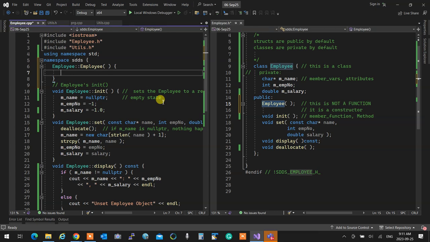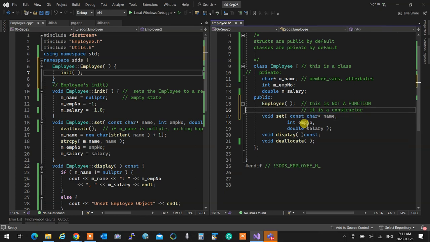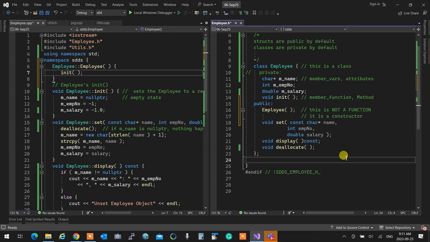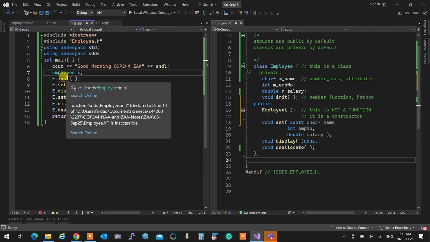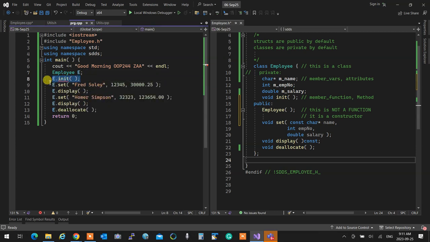And in here, I'm going to say init. Because initialization is something that is not supposed to be done halfway through the object's life, I will take this and put it in a private part, because nobody should be able to initialize the object except at the birth of the object. That's why I'm putting it in a constructor. So when the object is born, the constructor will be called automatically, and it will call init and initialize that object. Now if I come over here, it's going to tell me that init is inaccessible, which is very fine. I did it on purpose, so I'll remove it.